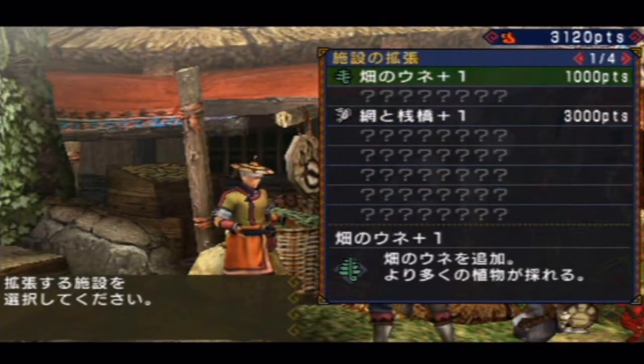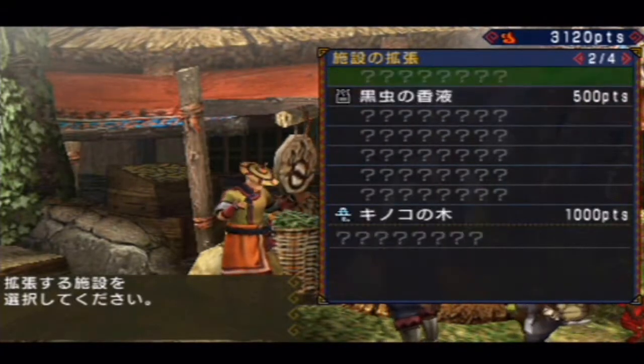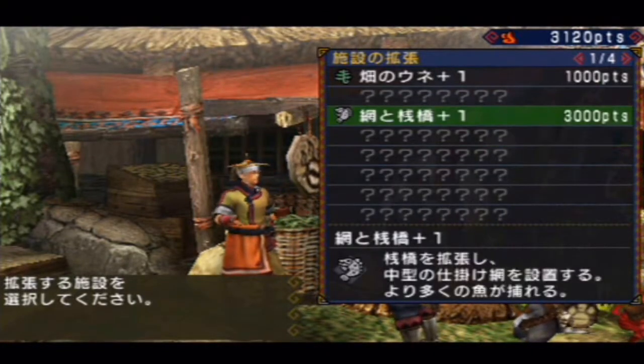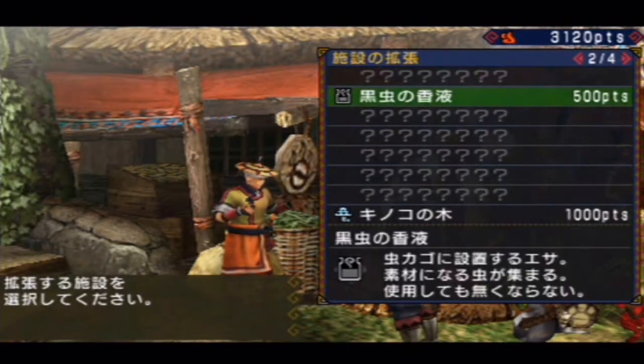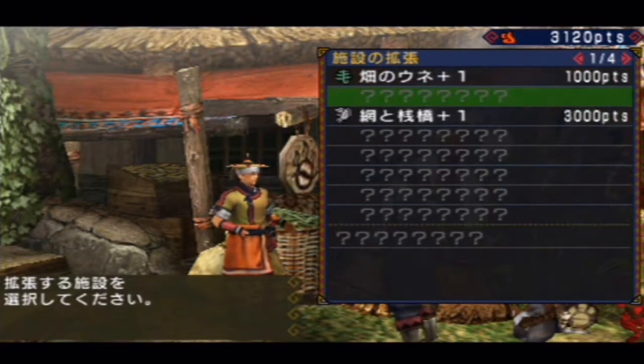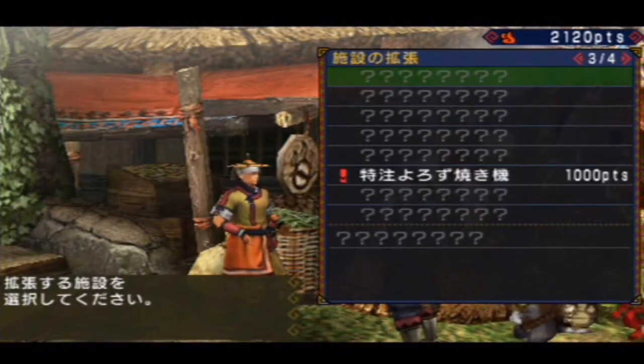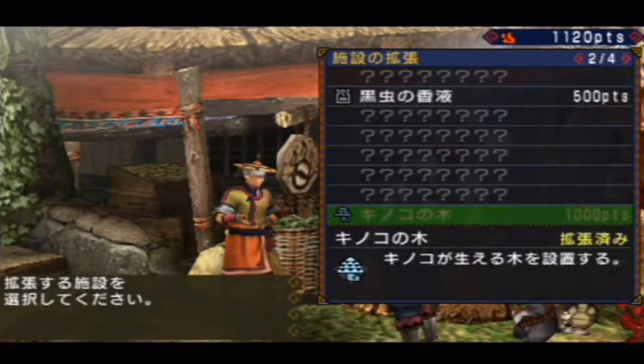Okay, so we've got 3,000 points, plus the 120 we got before. I want to upgrade the... We can get the barbecue spit. That might be a good thing to get. For now, this is an extra bug catching thing. We don't really need bugs. We could definitely use some plants. I think we'll go for the plants, and we'll also grab the shrooms and the barbecue pit.